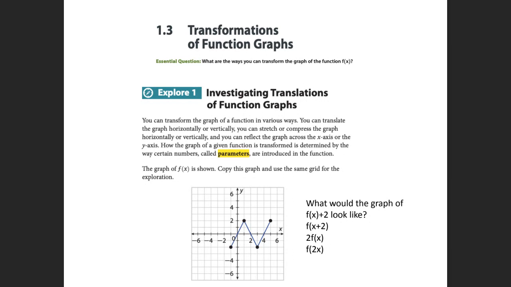Now, that's a lot of math jargon, and when I was in high school, if I read that, I wouldn't have understood what they were talking about. A transformation of a graph just means how is it going to move that graph? Is it going to move it up? Is it going to move it down? Is it going to move it to the left? Is it going to move it to the right? It could make it thinner or wider, and we'll talk about all of those different concepts and what changes a function to do that.